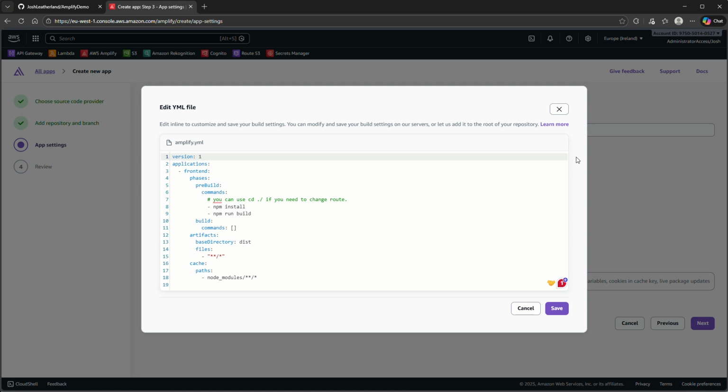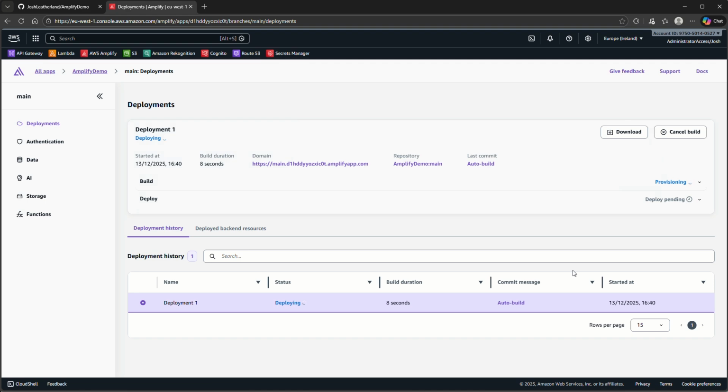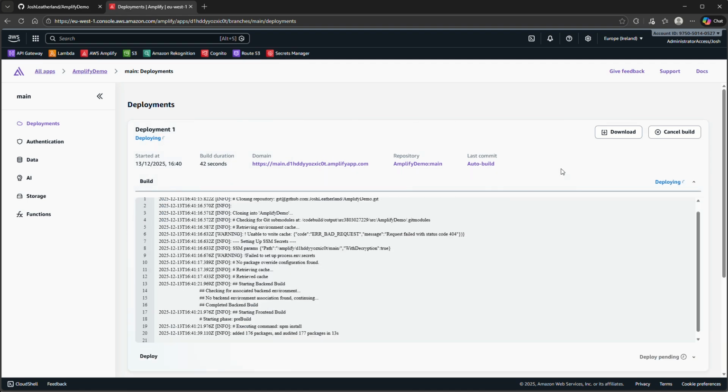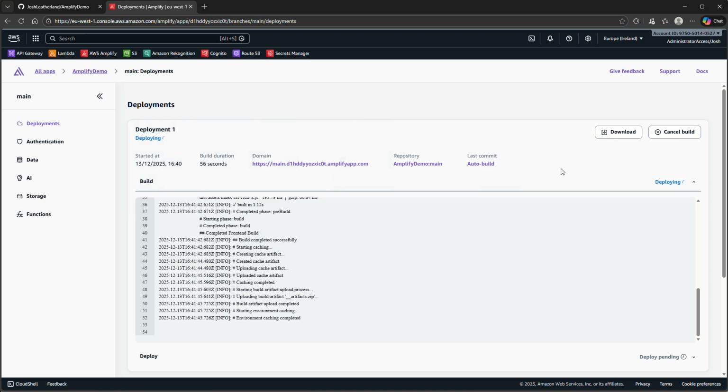This is where the amplify YAML file comes in. Instead of relying on auto detection, you can fully control the build process. For example, if your frontend lives deep in the repository, your config file might look something like this. This tells Amplify exactly where your app lives, how to build it, and where the final output is. It's really useful in workspaces or monorepos where one size definitely does not fit all. Once this file is committed, Amplify will automatically use it as part of the CI/CD pipeline.